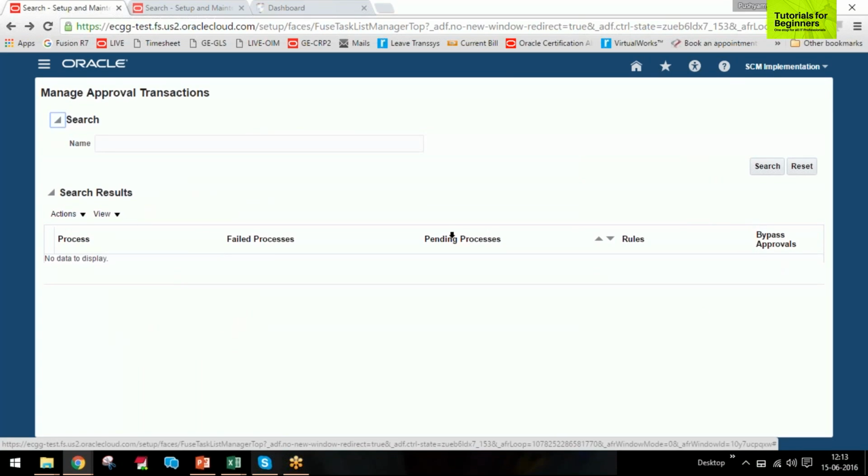Okay, so the task is manage approval transactions for human capital management.